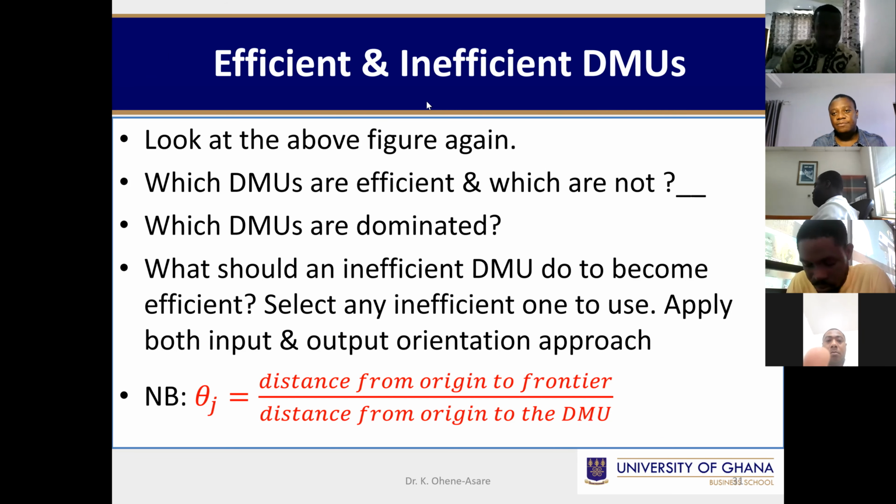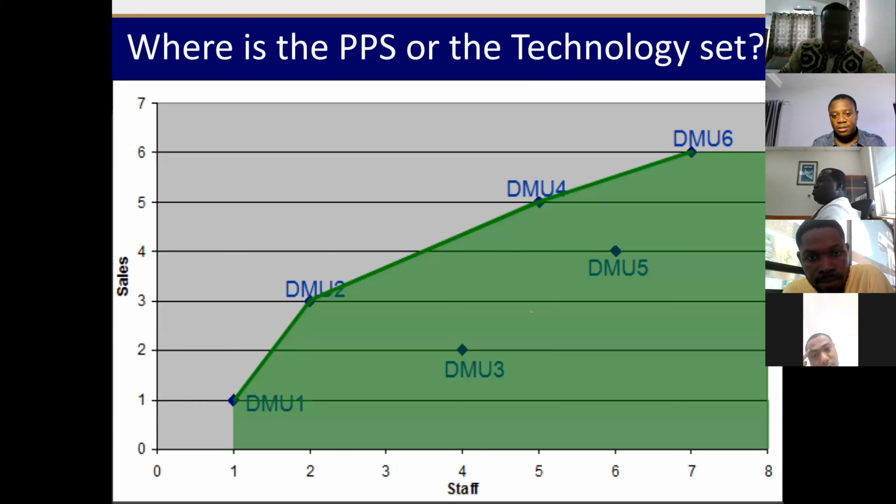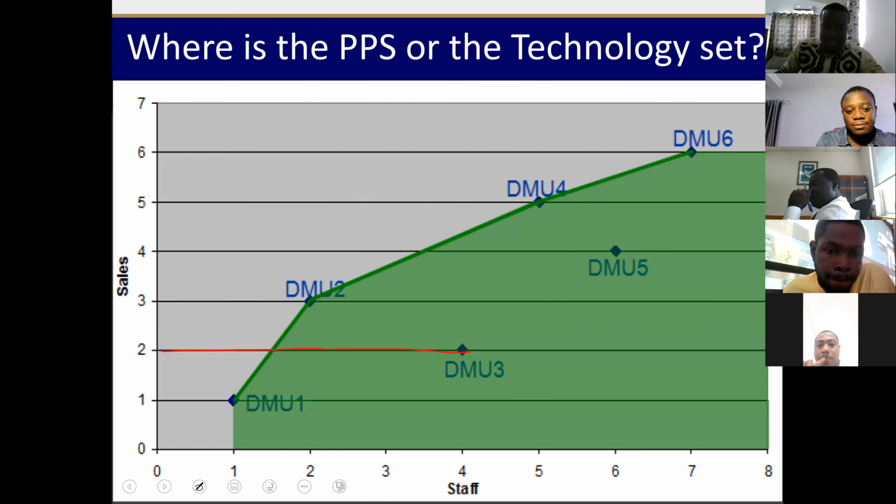Yes, Steve. So, Doc, if it is input efficiency, like you already said, I'll read my figures from the x-axis. Doc, you have moved it, the graph is no more showing. Are you on the graph? Yes, please. So I'll read it from the x-axis, and per the formula you give us, it is the distance from the frontier over the distance to the firm. So distance of the DMU to the frontier is 1.5.